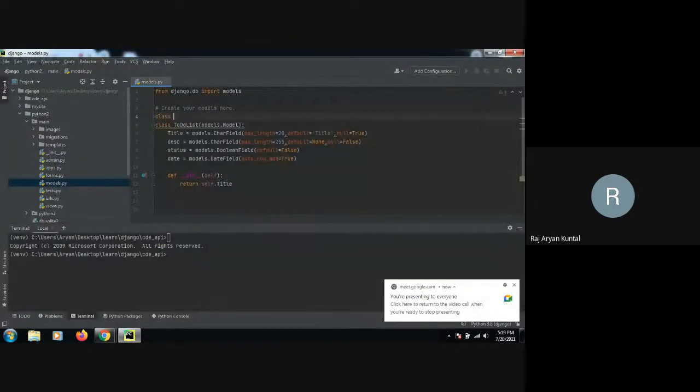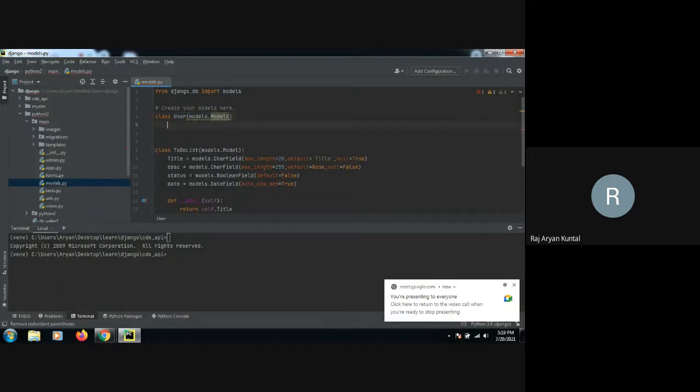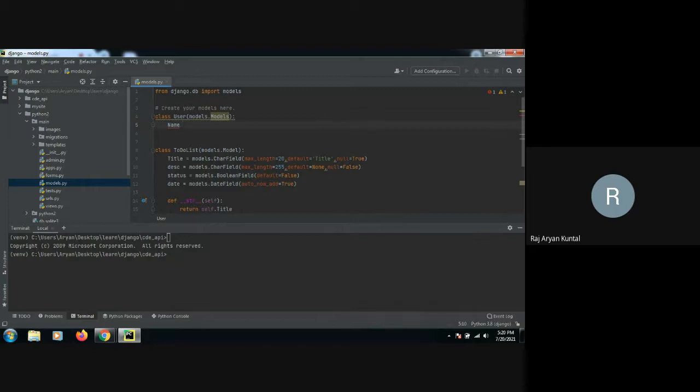So it's the same thing we did. I will just call it class User. I'll inherit from models.Model. This is the important part because it adds a bunch of stuff. And let's say the user has a name. I will tell you how to create an official user and log in with them and other stuff in later classes. But for now, let's pretend that this is a user class, right? So he or she will have a name.